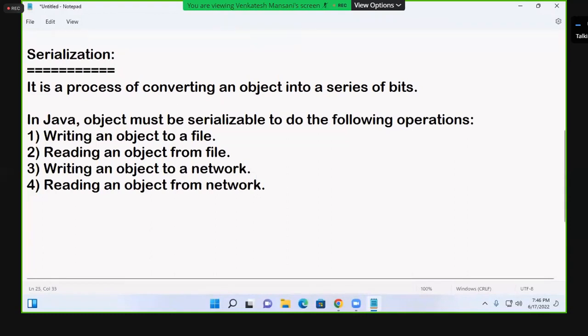So if you want to perform these four operations, the object must be serializable.